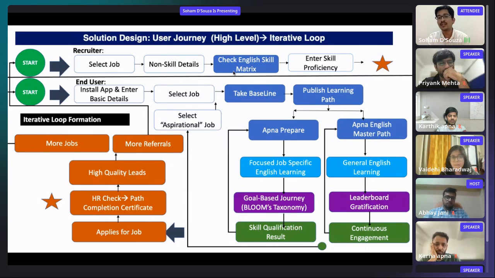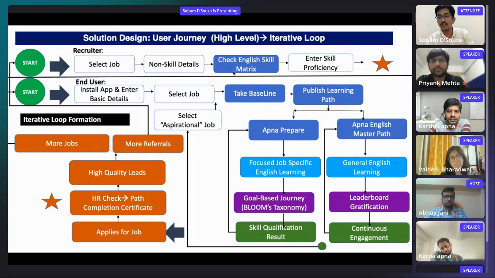So I did a lot of research. I went through a lot of research papers to understand the importance of baselining in any educational intervention. Without taking one, you cannot rely on the user's answer to how good they are in English, because the market is highly aspirational. In a tier two city, everybody is very aspirational in English, but they cannot judge for themselves how well they know it. So that's why taking a baseline is ultra critical for measuring the learning outcome, right?